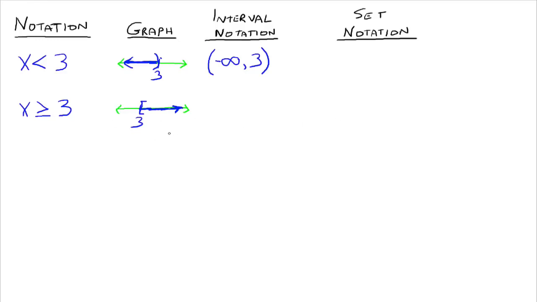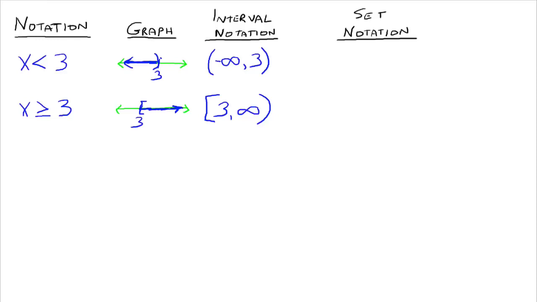And then down here on this second one, the smallest number is 3, over here, and then it goes out to positive infinity on the right. This would be the interval. Since 3 is included, we'd put a bracket, just like we did on the number line. And then infinity is not included, so we would put a parenthesis. And these two things right here represent the interval of this graph and this particular algebraic notation over here on the left. So this is called interval notation.